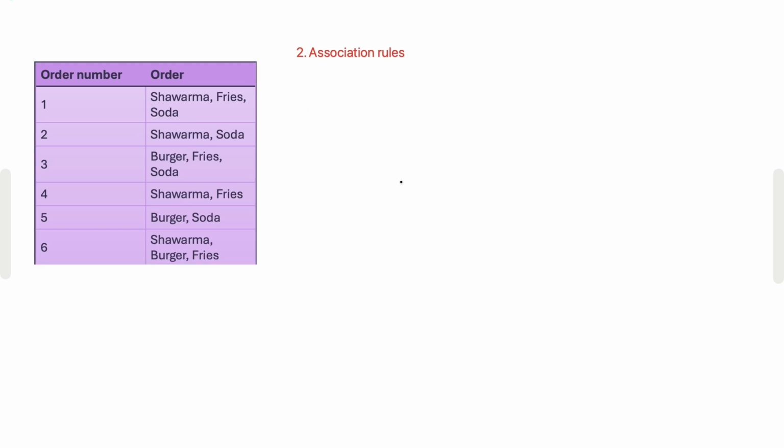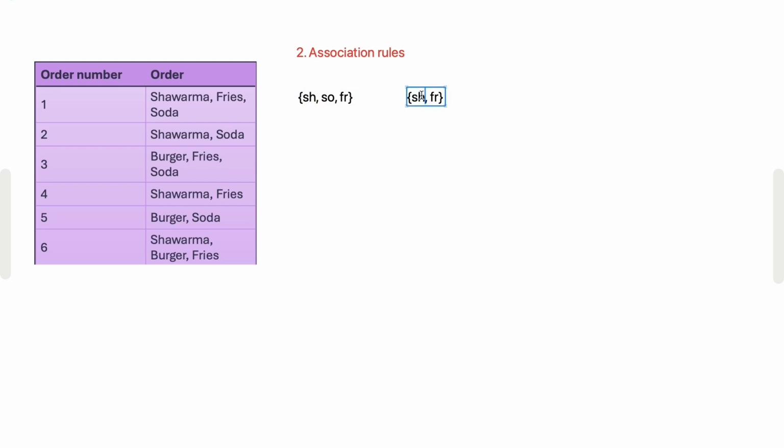We have here our frequent item set of shawarma. I'll just write SH again, and then soda is SO, and then fries is FR, for instance, okay? This is one frequent item set, and then the other one, let's say, is shawarma fries. Okay, or let's do burger fries.